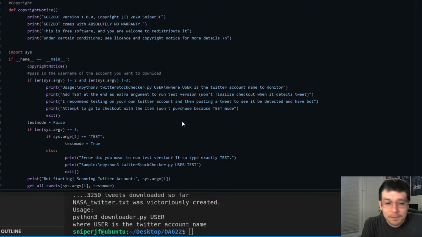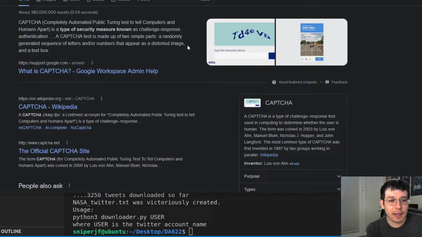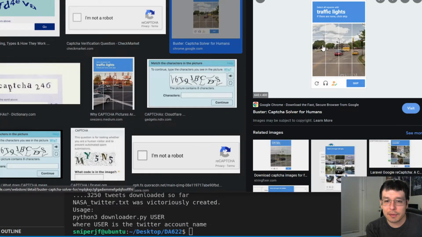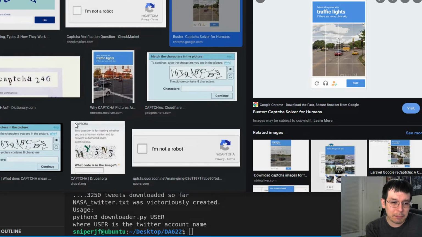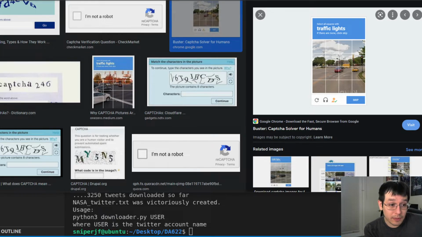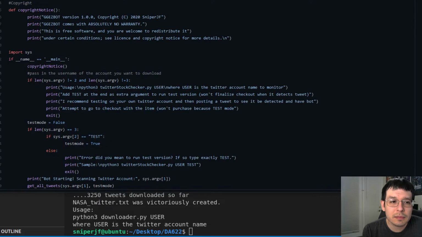I'm like, sure. I actually could get around the CAPTCHAs too. But it was not like the CAPTCHAs stopped me from doing anything. What are CAPTCHAs if you don't know? Let me just Google them for you. CAPTCHAs are when you see text like this, and it's like, please enter these so you know you're human. You also have the things like this where you have to click on the symbols that are part of the traffic light or whatever it is. Also, you have puzzles and things. Ultimately, these are pretty easy to beat. Well, not all of them, but a lot of them are pretty easy to beat. So they didn't stop me, but I think they stop people. They just annoy people, to be honest. But yeah, so not that one, this one.